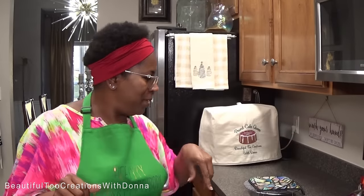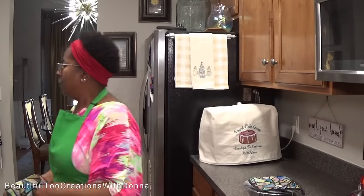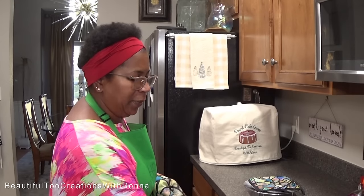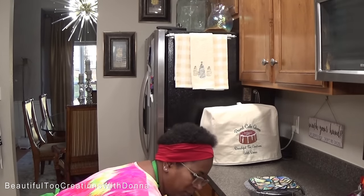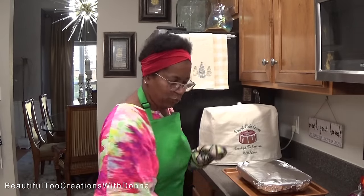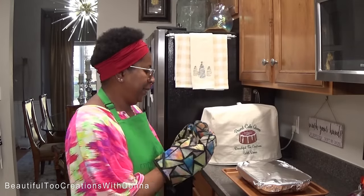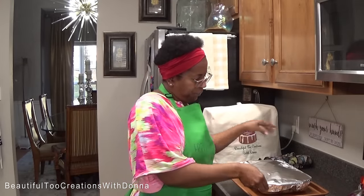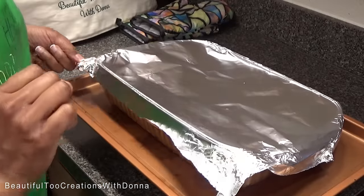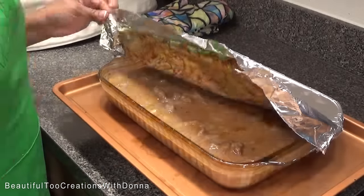So I can't wait to see how it tastes, if it's tender. Here we go. To see how the gravy is, if the lumps baked out of the gravy. If not, we'll just stir it up. Moment of truth. Let's see what we're looking like. Careful with the steam.